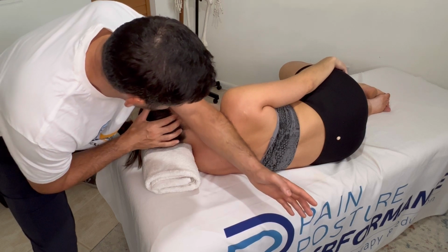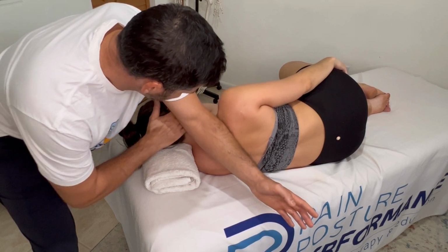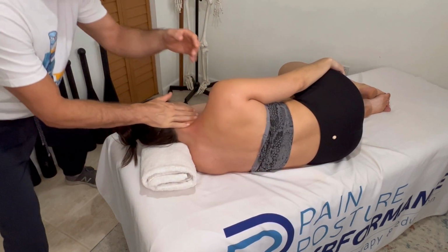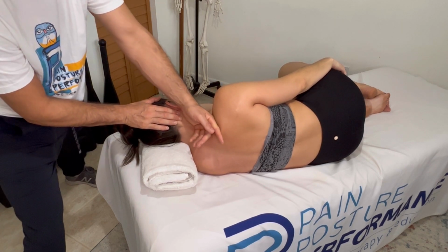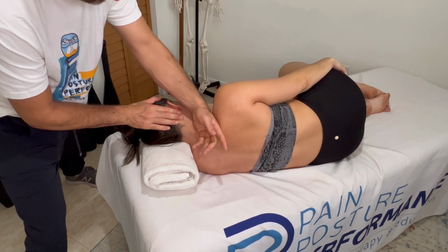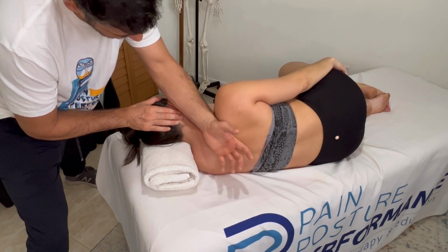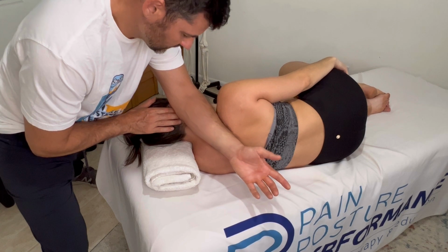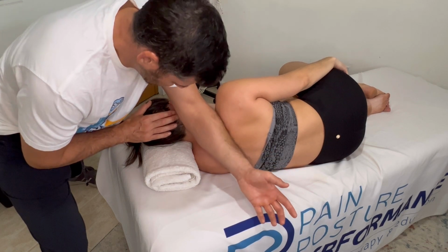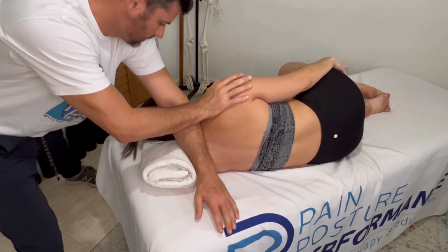And once I get to the end of the stroke, the second hand comes in, here, reset. Palm up, and scoop around the back. End of the stroke, second hand.